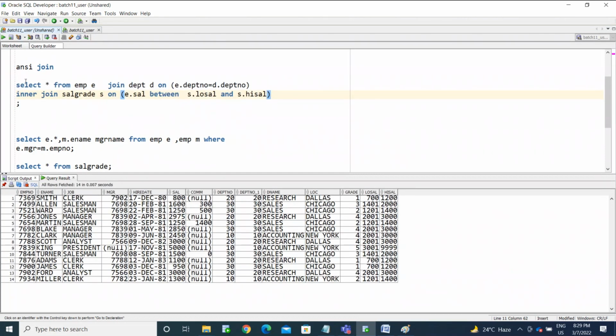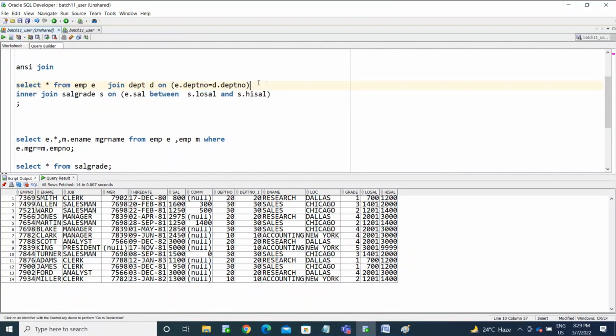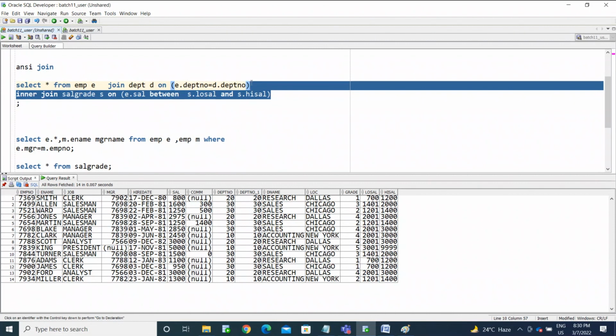You are using 3 tables and you are getting joins with only 2 join conditions. If you put n number of tables, you will get a maximum of n minus 1 joins. With 10 tables you need to put max 9 joins. You cannot use more than 9 joins. When you join 2 tables, these 2 tables become like 1 table, and you are joining with the third table. So these 2 as 1 is like the second table.